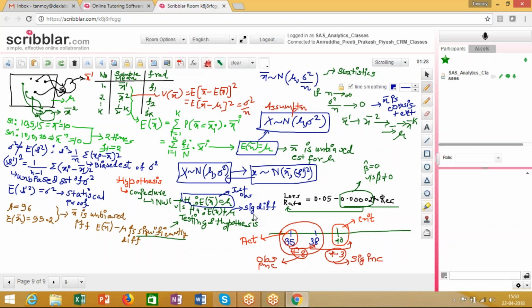Right. So over here, what we are trying to do is we have this alternate hypothesis, right? So expected value of x bar is not equal to mu, and over here it is expected value of x bar is equal to mu. So we just have this observed and the significant difference over here, right? So these are the two hypotheses. So the first hypothesis is a null hypothesis, and the second hypothesis that I have is the alternate hypothesis. Right, so these are the two basic hypotheses that we have over here.